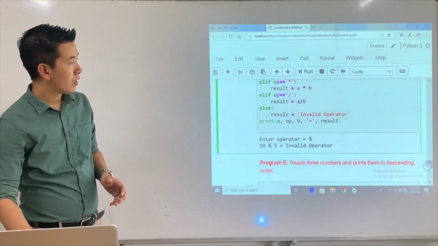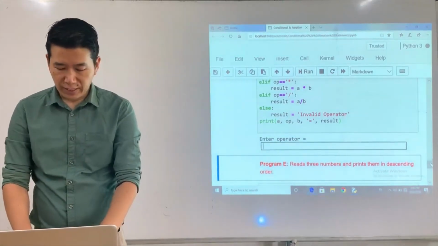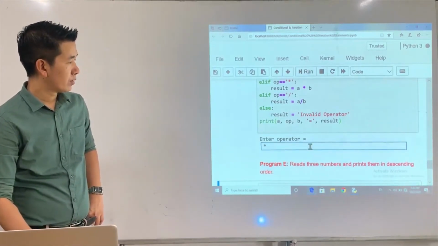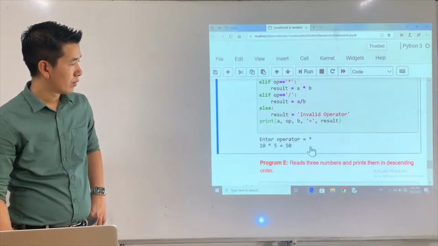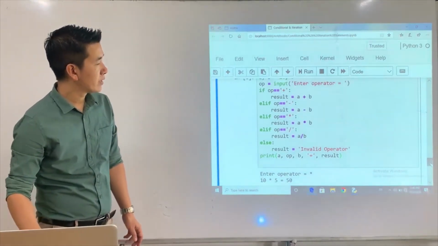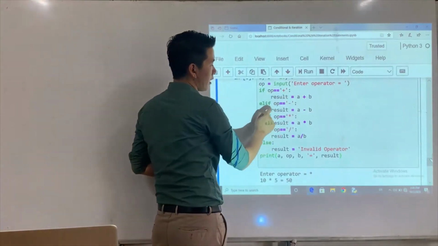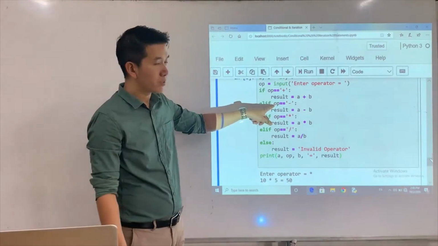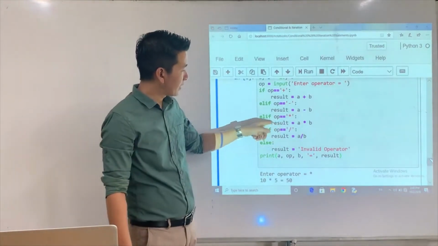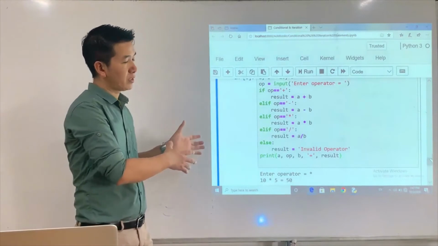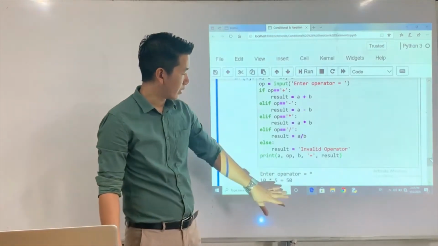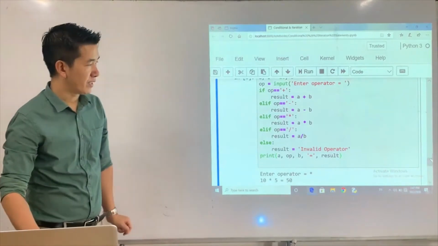So likewise, I'll run the program for one last time. Say it's multiplication, and then I run this, right? Okay, I get the output of 10 times 5 is 50, right? So this time, what happens here is the value of OP is asterisk. The condition is false. If it's false, it checks for the next condition. So again, this is false. It checks the next. This becomes true. So 10 multiplied by 5 is 50. And that's when the Python interpreter leaves the if-elif, right? And then finally it prints the correct output of 10 times 5 is equal to 50, right?